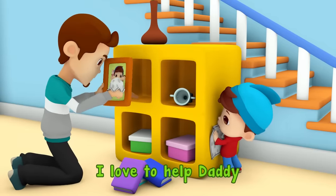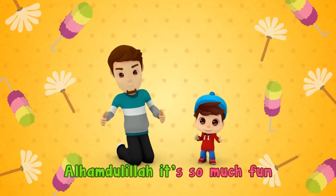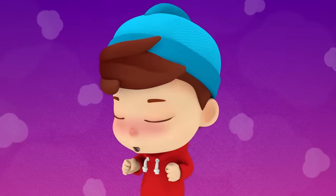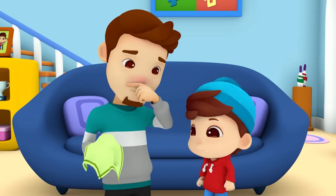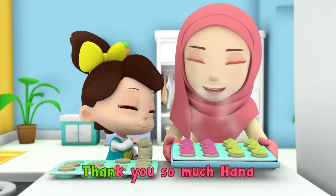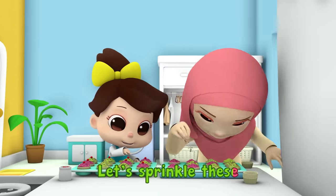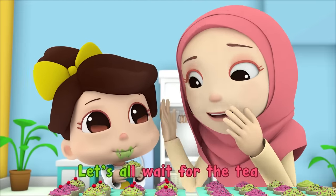I love to help Daddy. Thank you so much, Omar. Let us help everyone. Alhamdulillah, it's so much fun. Clean here and here. We'll clean up everywhere. Achoo! May Allah bless you. Alhamdulillah. I love to help Mommy. Thank you so much, Hana. Let's sprinkle these. They're pretty as can be. They taste yummy. Let's all wait for the tea.